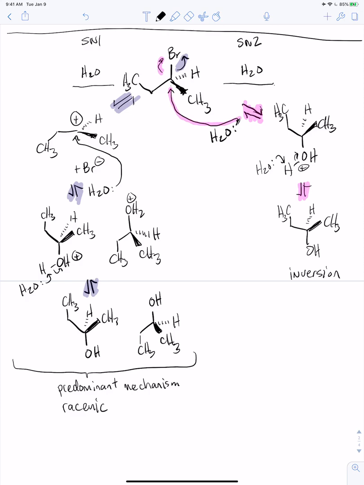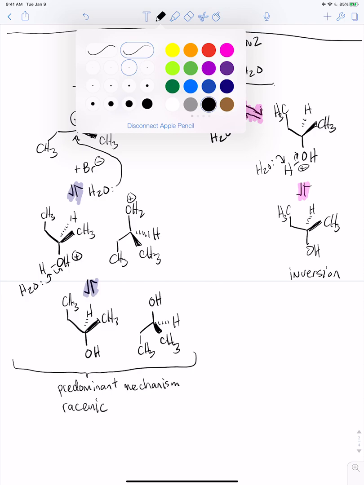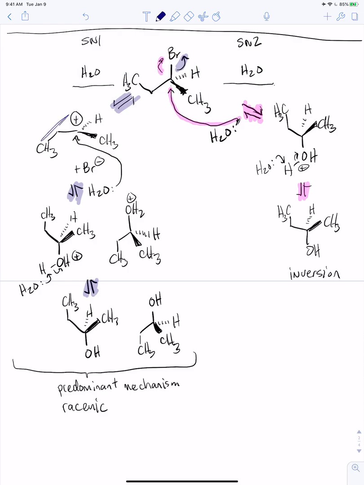Why is that true? Because both of these look reasonable. They're both reasonable mechanisms. Sn1 is generally going to be a pretty slow process. And the reason is that the activation energy to form this carbocation is really high. This is a high energy species, right? It's difficult in general, and you can relate this back to Hammond's postulate, but it's difficult in general to form high energy species because the barrier to getting to those species is going to be very high as well.